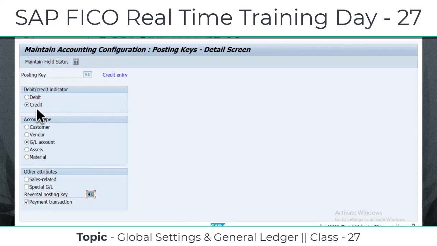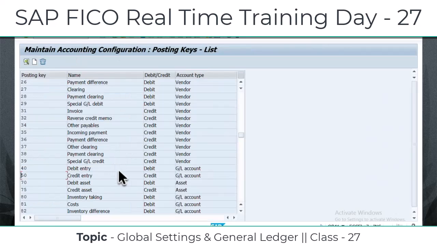It controls debit credit, which account, and when we reverse any posting key, with which posting key it should be posted. 40 key, debit, 50; 50 key, 40. Simple. Nothing here to get confused. I didn't make any changes. You also need not make any changes here. Just observe how the settings are defined in the back end. I have explained this to help you understand.